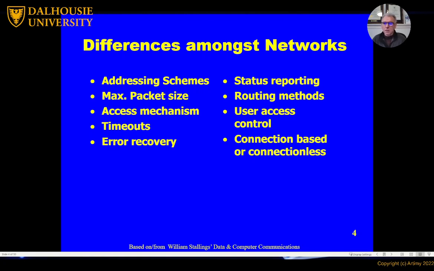Routing methods, how the user gets access, timeouts for different mechanisms. We talked about timeouts when we talked about the stop and wait protocol, for example, or ARQ in general. We realized we need to have timeouts. Routing protocols need timeouts. Almost every protocol has a certain timeout mechanism.